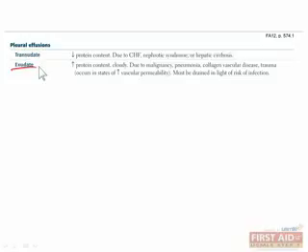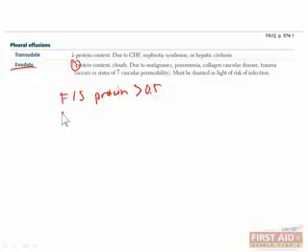Exudates, on the other hand, have a higher protein content, with a fluid to serum protein ratio of greater than 0.5 and a fluid to serum LDH ratio of greater than 0.6. Now, what drives exudative pleural effusions? They occur as a result of processes that affect capillary permeability, such as malignancy, pneumonia, and collagen vascular disease. Exudative effusions typically need to be drained due to their increased risk of infection and empyema formation.